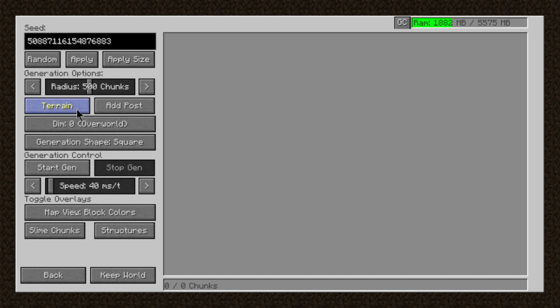We have terrain, add post. What is add post? Terrain is basically the terrain generation itself, with no ores, trees, or any land features. If you click on the terrain button, you can also change from terrain to terrain and post. And post is ores, land features, and stuff like that. So if you want to search just for a seed, you most likely don't want to know what features are in it. You just want to know how the terrain looks. And that's the feature of it.